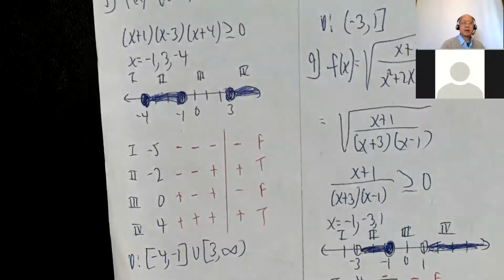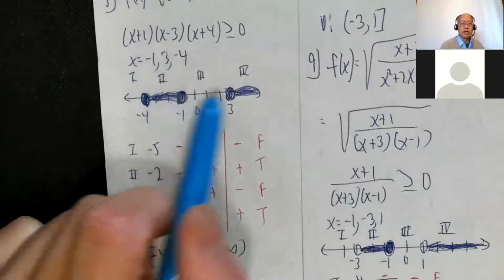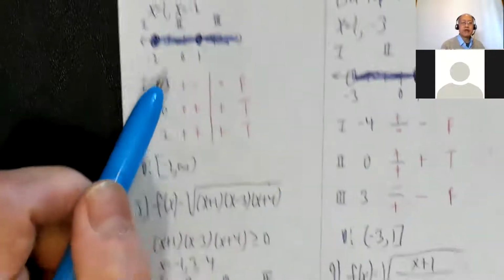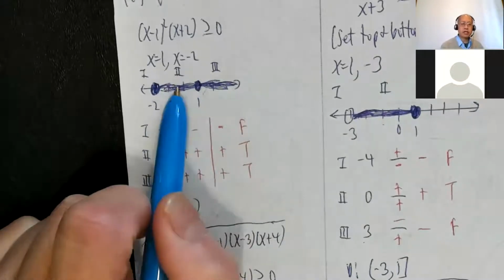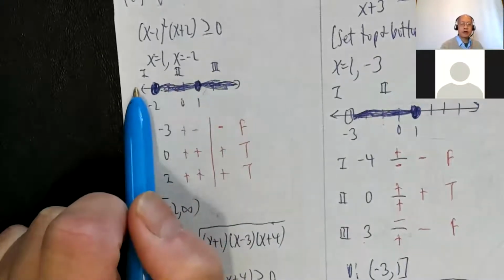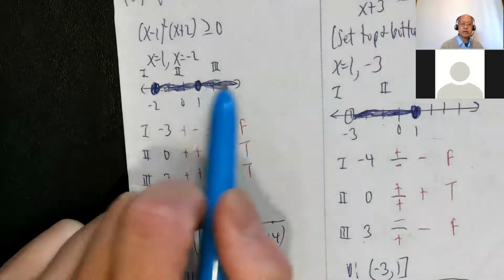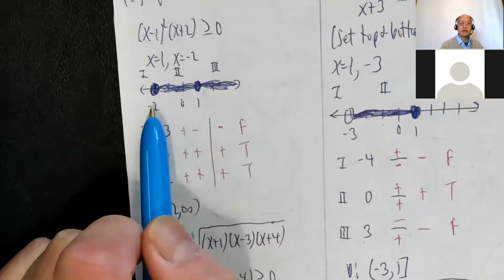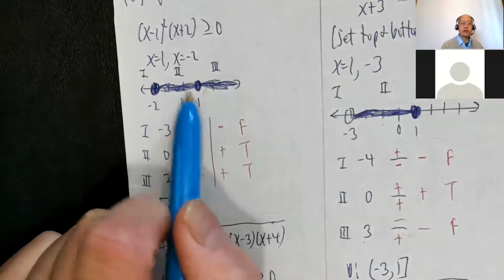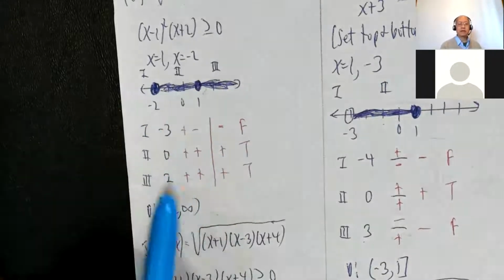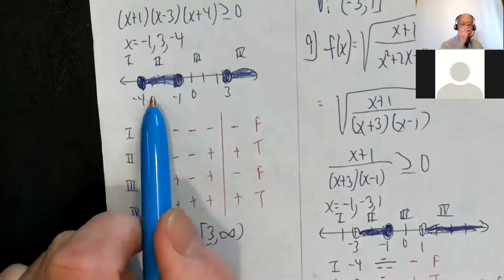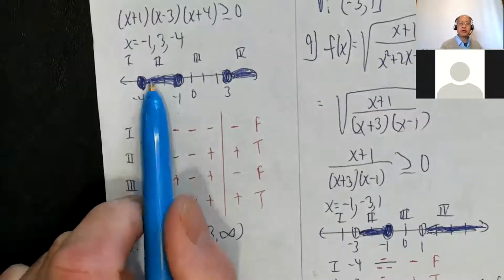And yes, this time I'm forced to use the union because I had 2 pieces. Now over here, I didn't have to write the union because I am able to write the whole thing as one interval, because this was a false region, this was a true region, this was also a true region. So instead of saying -2, 1, union 1 to infinity, I might as well just say from -2 to infinity, right? Here you have no choice because there's 2 separate pieces. I have to do the union thing.